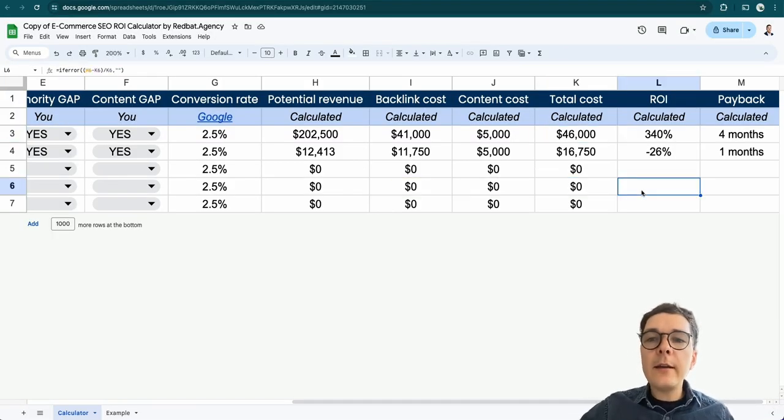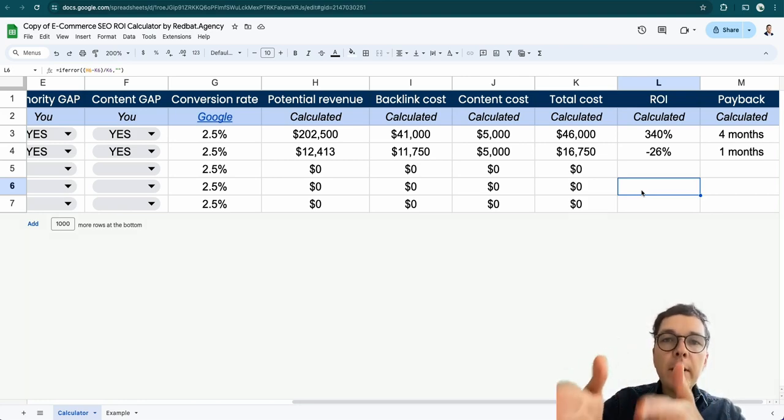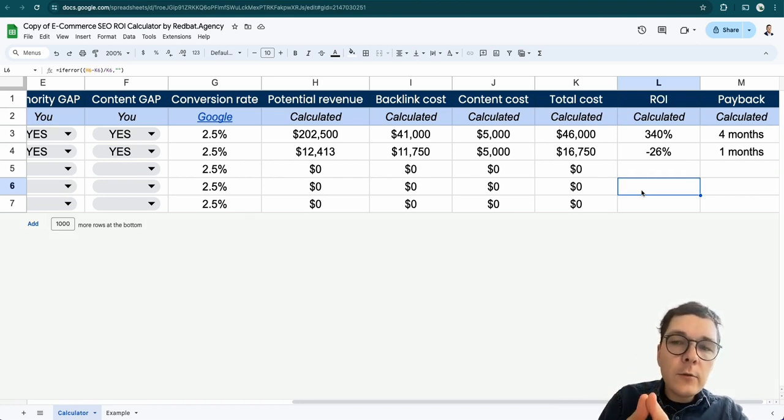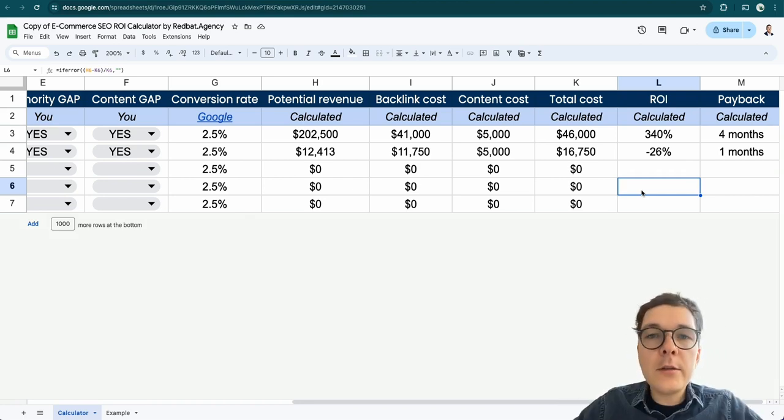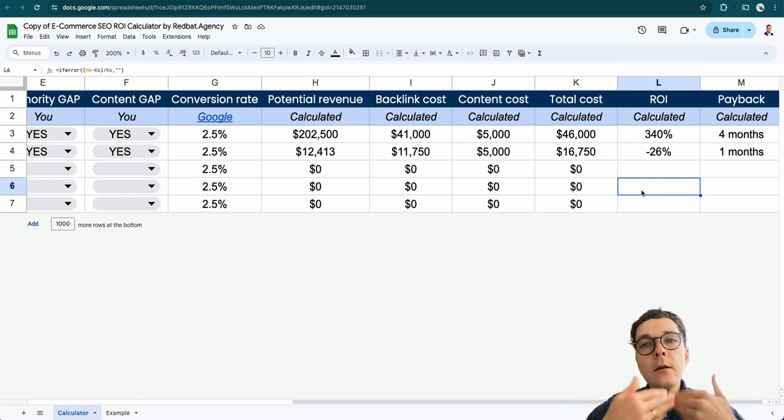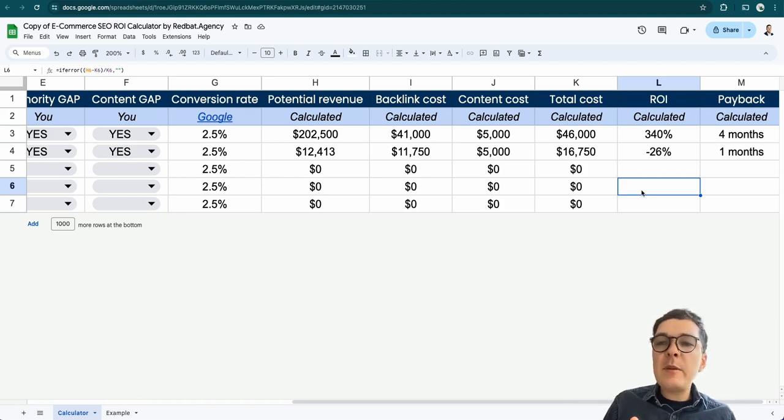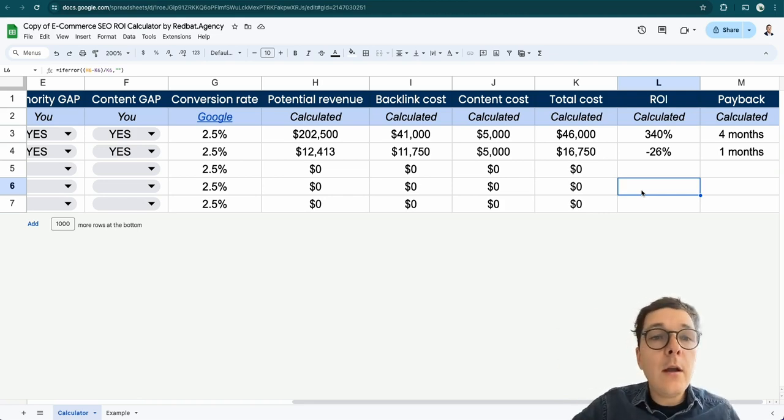So let's say you only have 1,000 to invest, and you see that there's a product or a collection page here where you stand to rank in the top 3 with only an investment of 1,000, then you might want to start from there, get the snowball rolling. Get the ROI. You put 1K in, let's say the payback period is 3 months. So after 3 months, you start to make 1K back every month, and then you can reinvest that into going after higher difficulty keywords. And this snowball method is what we usually implement for most of our clients as well. And I recommend you do the same.